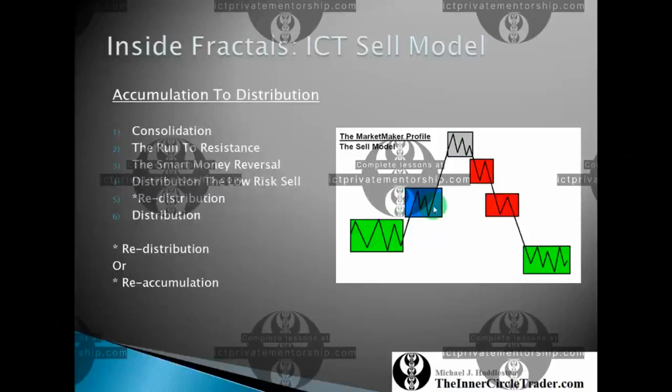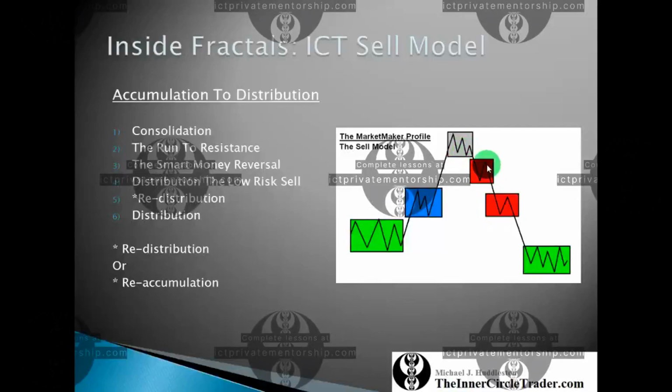And they'll reaccumulate in here and buy more, and it'll run to a level of resistance, and then they will distribute what they had hedged back here. And by going short in here, as the market starts to break down, the next level is the distribution for the low risk sell. This is where it's clearly seen many times by a lot of guys in my camp, where they'll see the optimal trade entry. Market structure will break up here, then they can classically see the ICT optimal trade entry, 62 to 79% retracement level, or what we dub classically the 70.5 fib retracement level into a previous order block, and then it would get short.